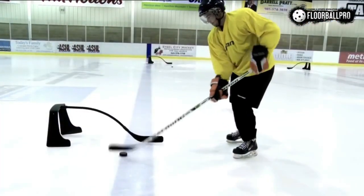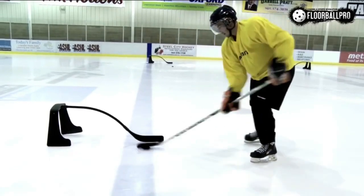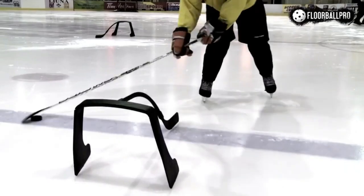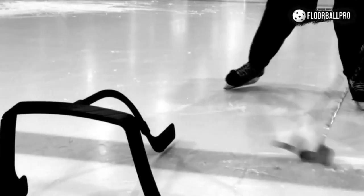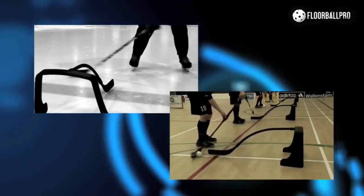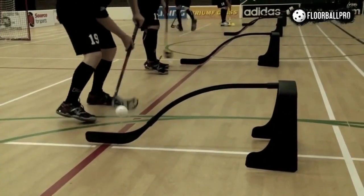In this demonstration, the player pulls the puck in towards his body around the triangle, stick handles, and then performs a backhand flip over the obstacle. The floorball players seen here demonstrate a similar technique on the floor.